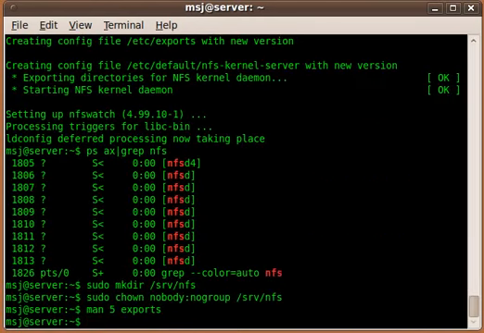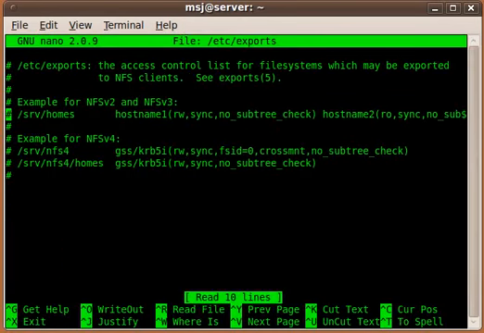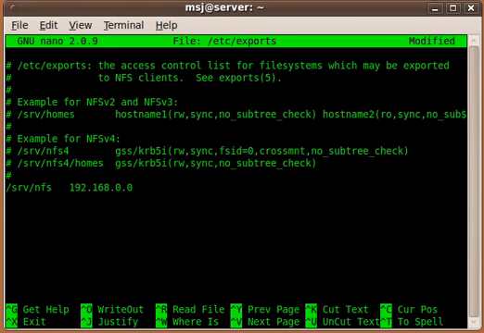Alright, then let's edit this file. It's /etc/exports. And here are some examples of how you can do it. Let's go ahead and share out our NFS folder we just created, and give access to your subnet, or in my case, for my subnet, I'm using a class C net on the zero network.